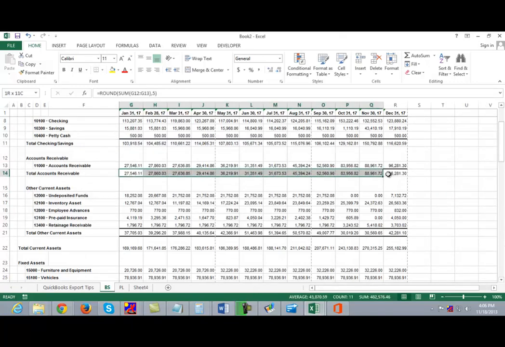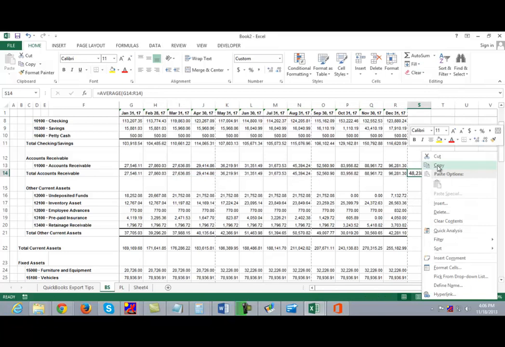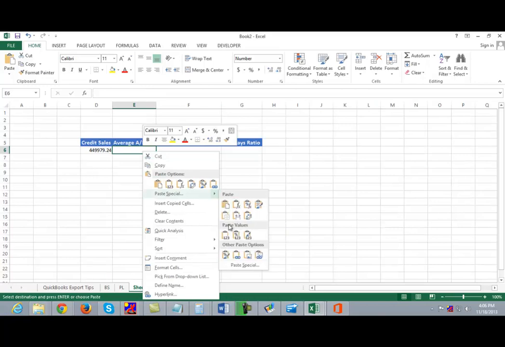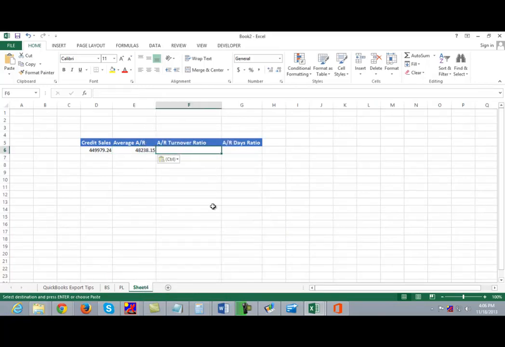So we pull the average AR, and the AR turnover ratio is basically the credit sales divided by the average AR. That's the turnover ratio. And if we divide 365 by that number, we get the AR days ratio, which is the DSO.